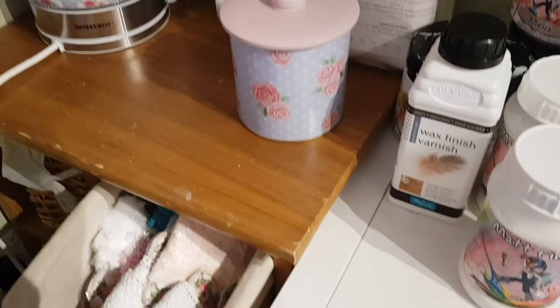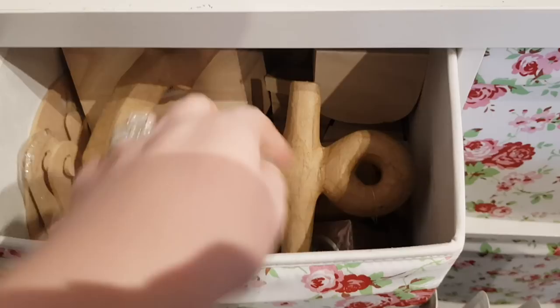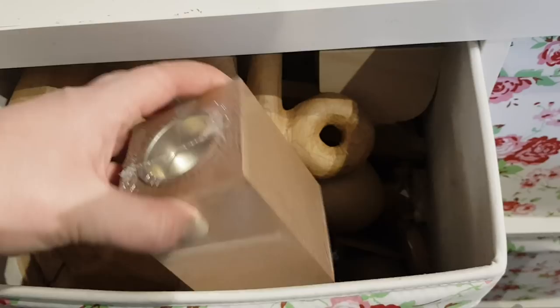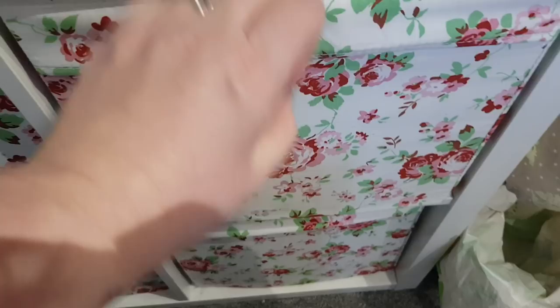I've got my tea and coffee station over there. In here I've got things like curling ribbon. This is just an old cupboard — I think really what I should do is do this up because it just looks awful in the corner. But look, it's got more stuff like this in. I'd even forgotten this was in here — there's so much stuff, I need about a week just spent in here. There's some aprons and stuff. I think there's some drawer knobs and stuff down there as well. In here there's a lot of the decoupage stuff — we've got bits like that where you can decorate them. There's hearts, there's trees, there's just loads of stuff. I did think about maybe selling some of this because I don't really need it all.